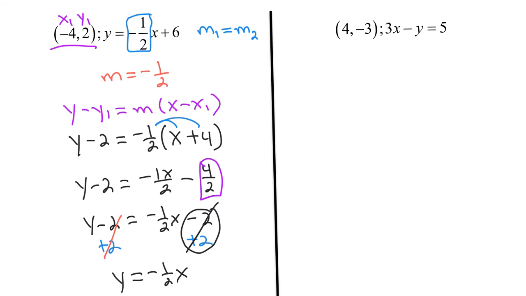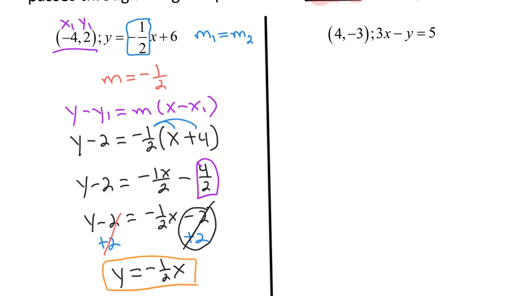Now you guys pay attention. The slope for this line is negative 1/2. The slope for this line is negative 1/2. Same slope. This one has a y-intercept of 6, and this one has a y-intercept of 0. So they have different y-intercepts, but the slope is the same. All right, so let's go ahead and jump to the second example. Let me just put a box here so we know that's the answer.